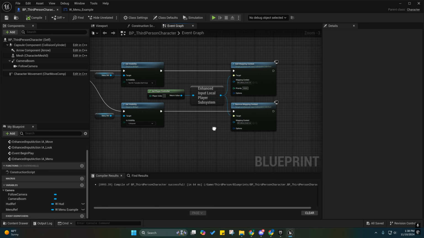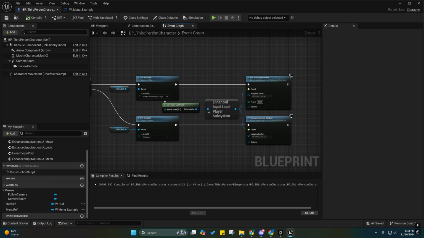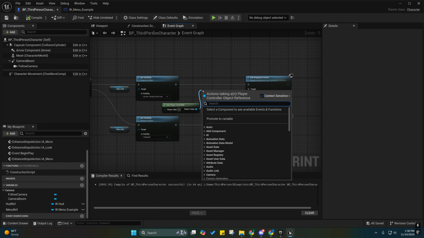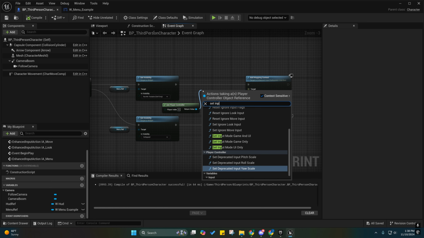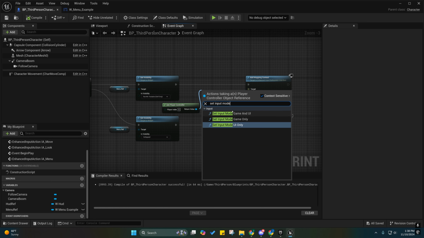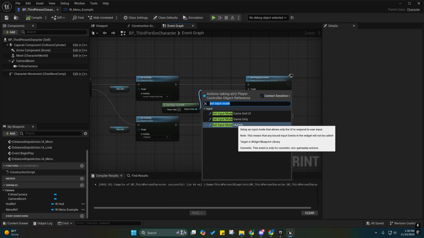Now, let's say you want it to be, so if you set the input mode to UI only, this will not work. This means that any bound input events in the widget will not be called.